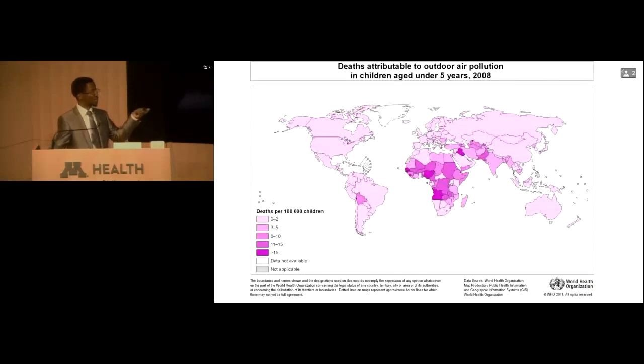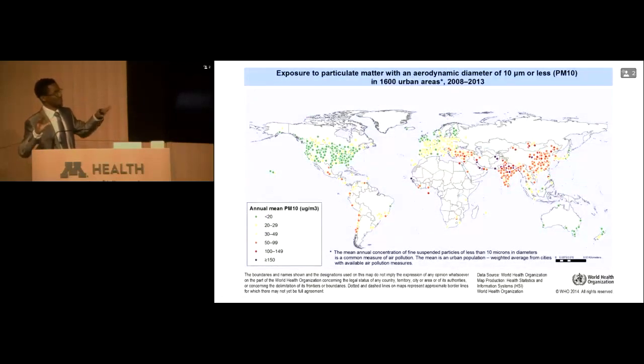This is a map that shows you the deaths attributable to air pollution in 2008. This is by the WHO, and you can see on the map, sub-Saharan Africa has a high portion of those deaths, greater than 15 per 100,000 children died as a result of outdoor air pollution. And this also tries to illustrate the exposure that people have to particulate matter, which plays into pneumonia and lower respiratory tract infections. You can see a lot of the US is good in terms of the annual mean particulate matter exposure, and then you get into cities in South America, in Asia. A lot of the African cities were not covered in this study, but you look at Europe and you see that things are better there too in terms of exposure to particulate matter.